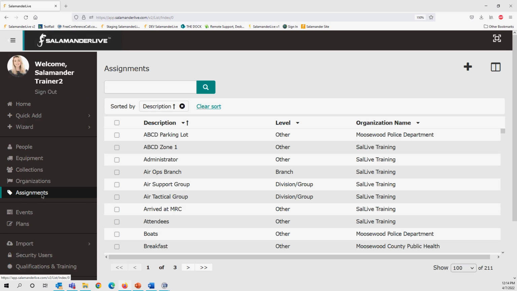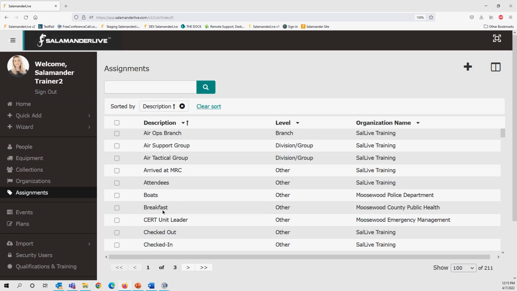If there's paid breakfast, lunch, or dinner, and you want to be able to track as they are checked into each of those, you want to make sure that you add those as assignments as well. If there's an opening ceremony and you want to track everybody at that opening ceremony, you want to make sure you add that as an assignment.